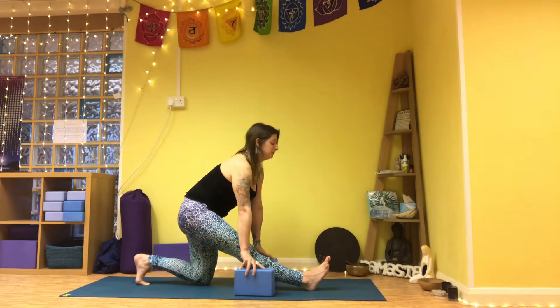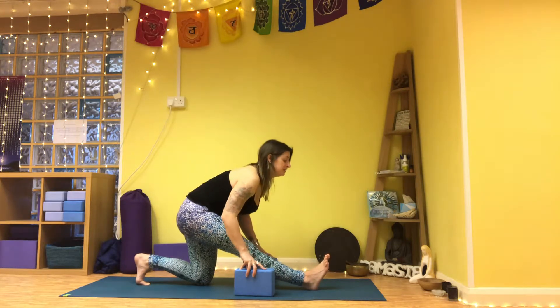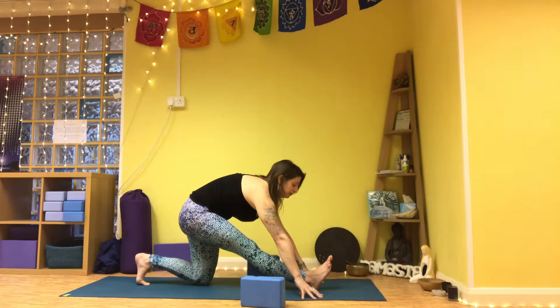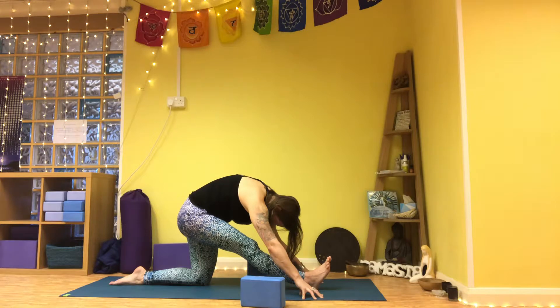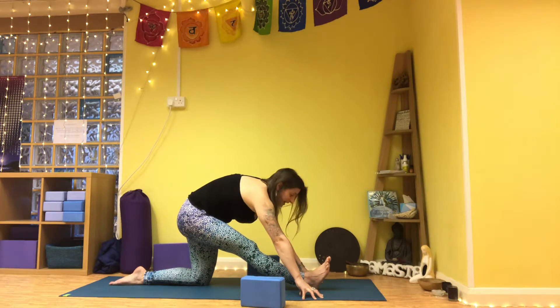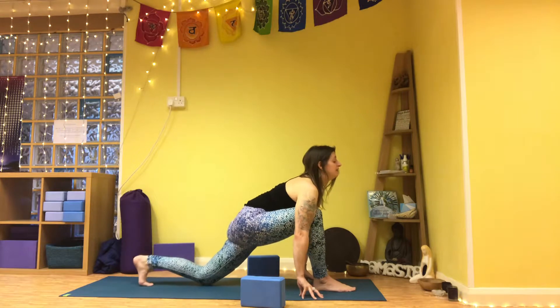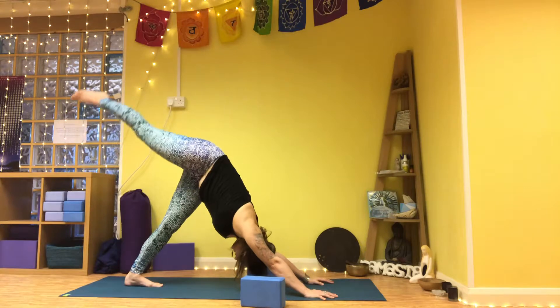Hold for half a breath, a whole breath, a couple of breaths. Then you're ready to lower back down. You might have a few goes of lifting and lowering, but we're helping to let the hamstrings on that right leg relax. Eventually we might be able to move a little bit deeper into our full Ardha Hanumanasana — our half splits. As we lower the heel down, we might see if we can hinge forward at the hips, moving the blocks out of the way as we take the hands closer to the foot or ankle and starting to fold closer to the leg. Inhale, pull forward, low lunge, lift the chin, tuck under the left toes with the left knee. As you exhale, slide that right leg back and up — inhale, down dog splits.